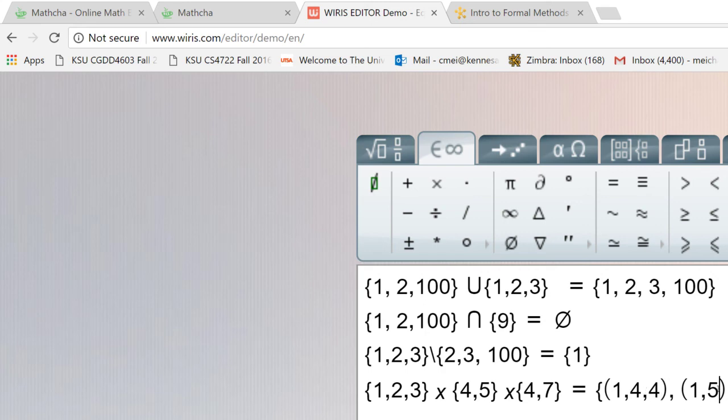Something like that. So if it's a cross product of 3 sets, each element is going to be 3 numbers: the first one from the first set, the second one from the second set, the third one from the third set.